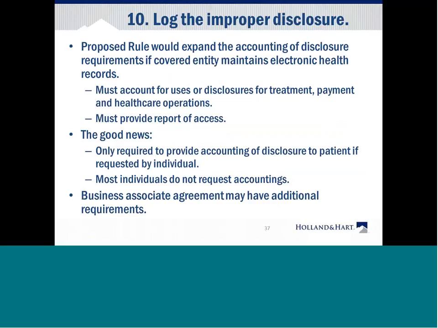Now, under the HITECH Act, the proposed rule that HHS issued would expand that accounting of disclosure requirement if you maintain electronic health records. Their theory is that if you maintain electronic health records, those programs ought to be able to track any disclosures you make of the information, including disclosures for treatment, payment, or healthcare operations. And therefore, under the proposed rule, a patient has a right to come in there and request a log, not only of the improper disclosures, but any disclosures you've made, including disclosures for treatment, payment, or healthcare operations.